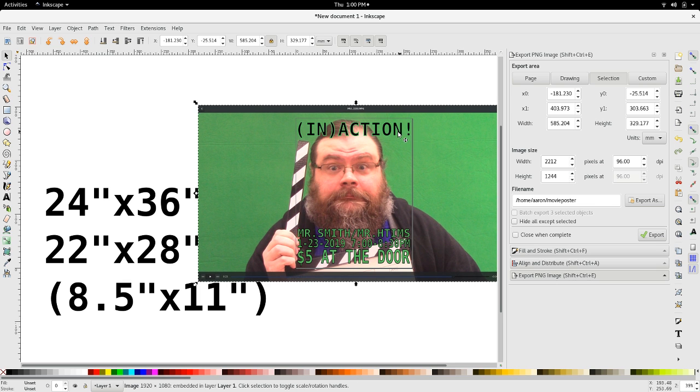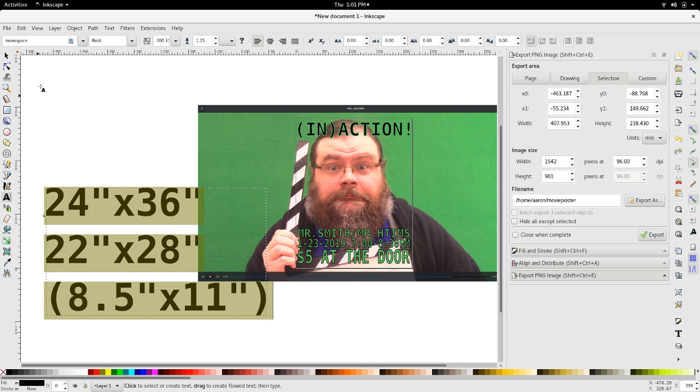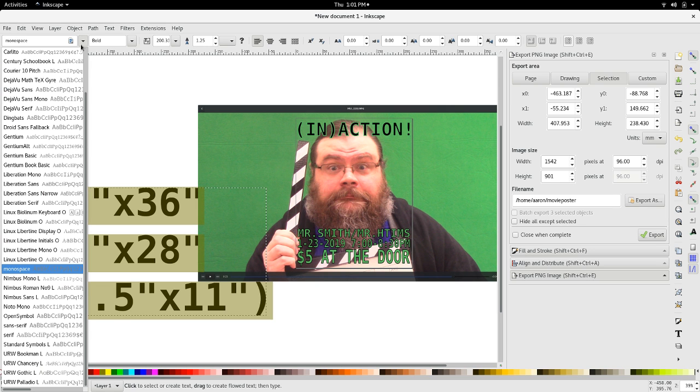Then it's time for the text. Now, what I did for the text is I found one font that I liked, and I used it for everything. I used it over here, in fact. So all of this was made with the same font. I used the text tool to add it in, I typed everything out, and then I went in and selected, and I picked a font that I liked from my list. Your font list is going to be different from mine. I'm on a different computer. These are the computer fonts. These are not universal fonts.